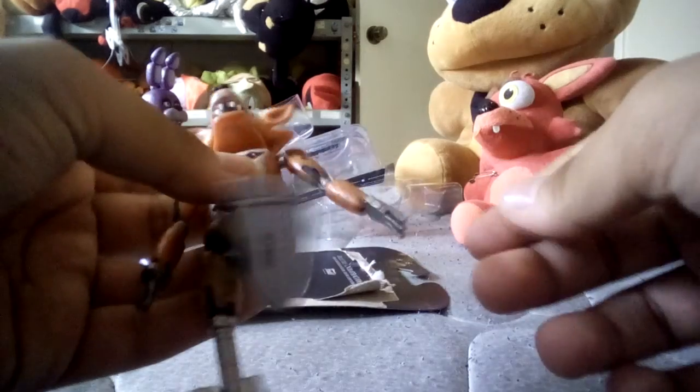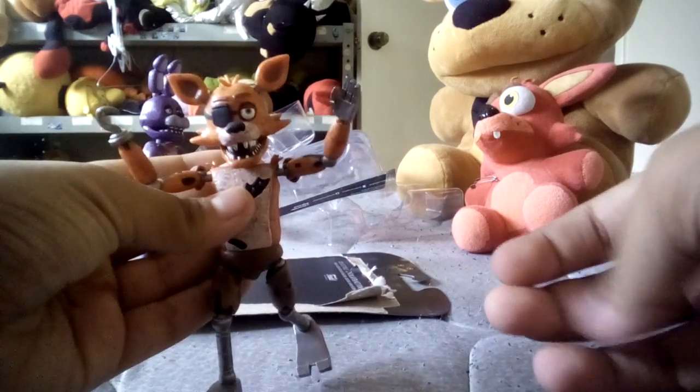Hips, they actually move forward pretty well. That's basically kind of the main issue with these guys, with other people. For me, I don't really mind that, somehow. So Foxy can pull off a decent running pose. Jeez, the joints are so tight.